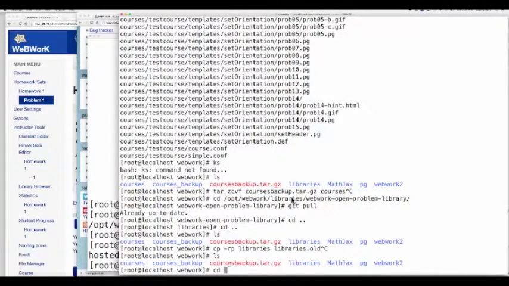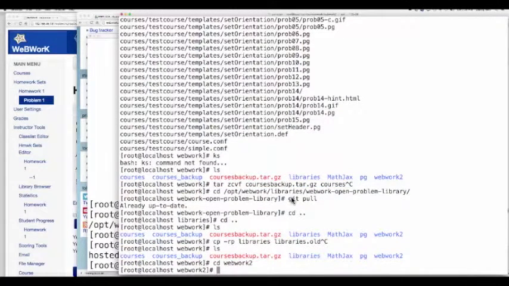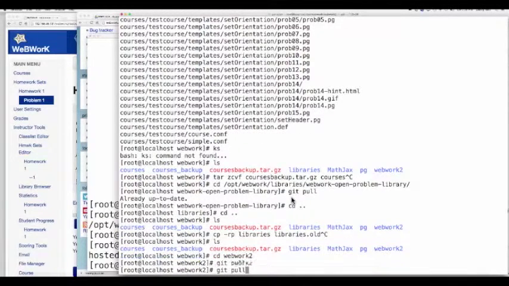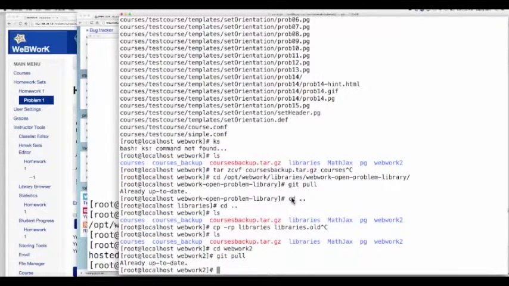So this is assuming I've made a copy of my WeBWorK2 directory already because I'm paranoid and I'm not convinced that I can switch back with Git. I'm going to do a Git pull, and it'll probably tell me that I'm already up to date. Again, if there were a new version, then you'd see a bunch of changes here. There'd be more than a couple commands.